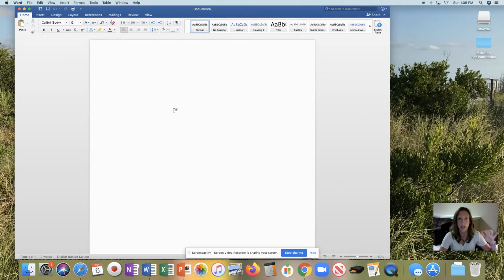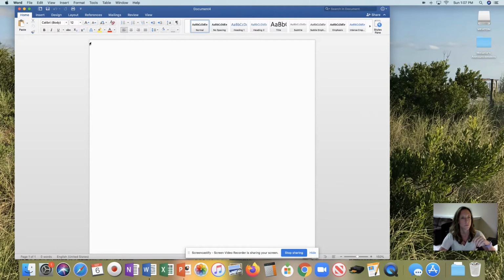I have students every semester who start typing their essay in whatever font the computer starts up in, and then they try to go back and change it, but in order to do that, you have to highlight a section. As soon as you click out of that highlighted section, it's back to what it was before. So just make your lives easier and change it to Times New Roman at the very beginning.